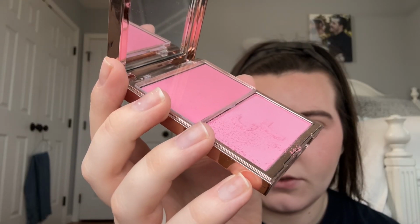So I'll probably set my face after I do this. Again, I have different methods of how I apply makeup every time. I'm just gonna take this complexion brush by Alamar Cosmetics. I actually don't know if this is even still a brand anymore, so there is some kickback with this one. I don't know if you're able to see. If you can see, there is just some kickback. This does seem a little bit more powdery than his other ones.